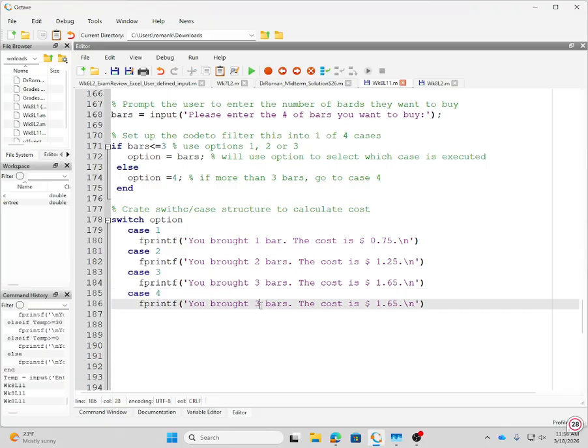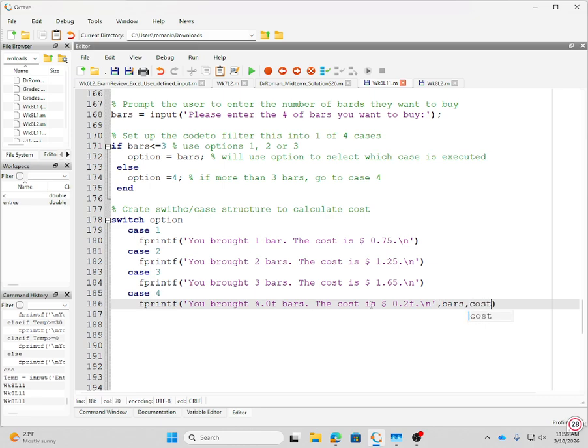On that one, the number of bars needs to be %0.0f bars, and then the cost is %0.2f, and you're going to have these 2 different variables, bars and cost.